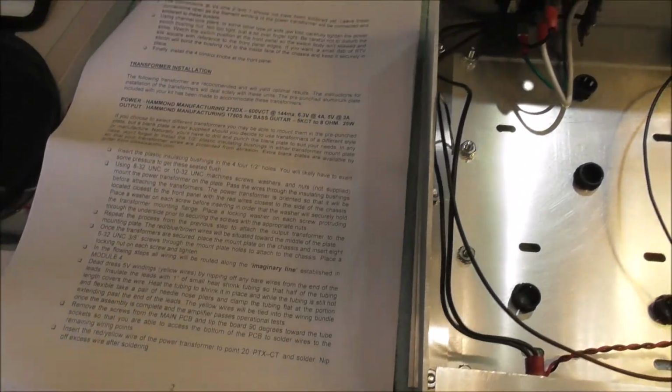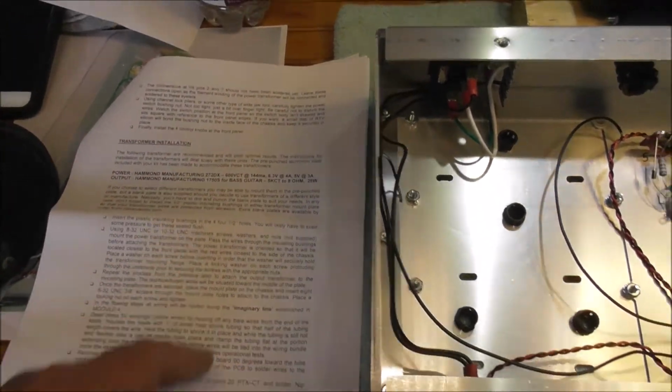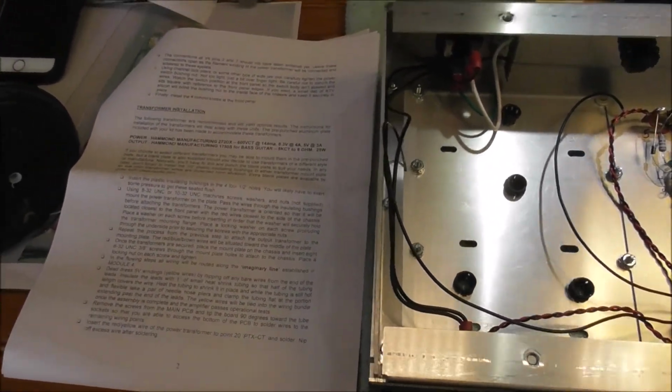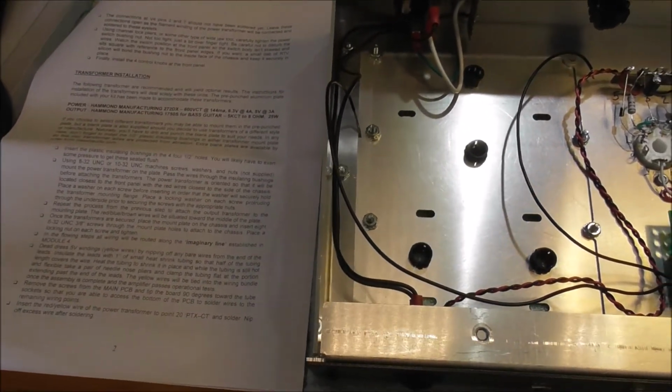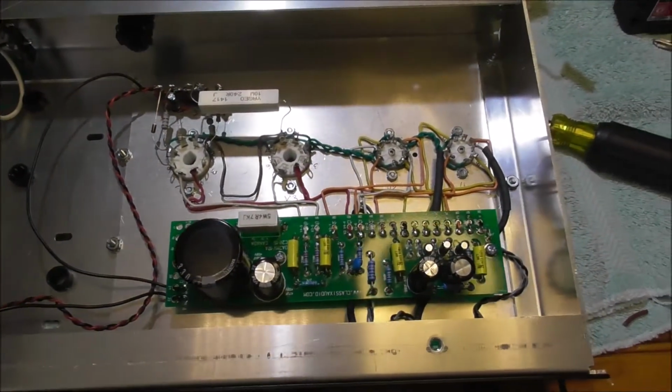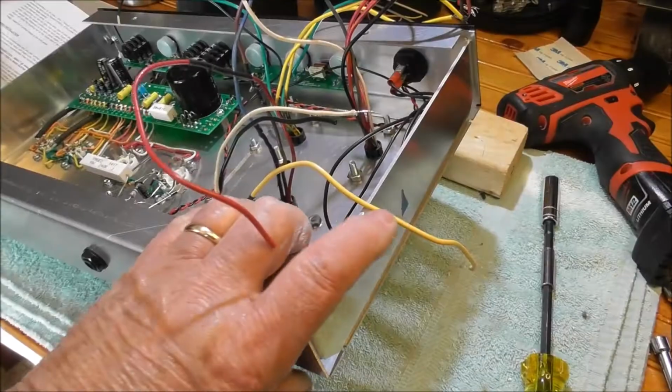There's one thing about following these instructions. You get to a point and he says, okay, it's now time to take a break. Either get a cup of coffee or a beer. Well, I go get a beer. It tastes so good, I have another.